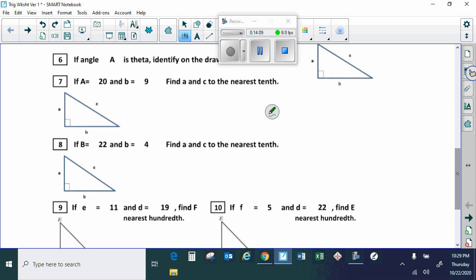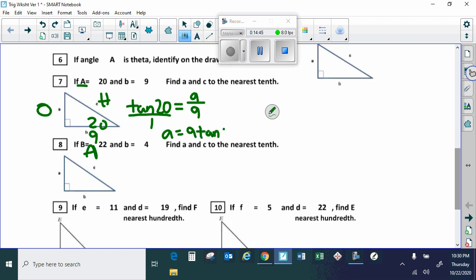And this assignment here. Angle A is 20. Remember, I know it's angle A because it's capital letter. Lowercase b, which is side length b, is 9. Find A and C to the nearest tenth. So again, the hypotenuse, the opposite, and the adjacent. So I'm going to go for A first. That'd be O over A, which is tangent of 20. Remember, next to its trig function is a degree. Opposite is A, little a, over adjacent, 9. Just cross multiply, I get A equals 9 tangent 20.